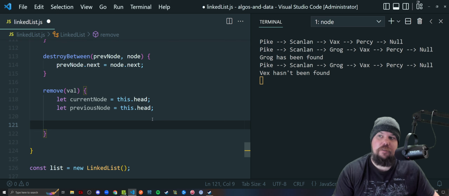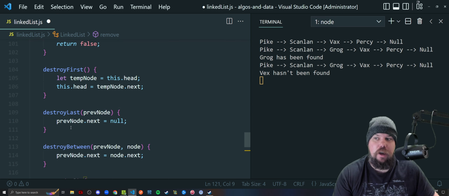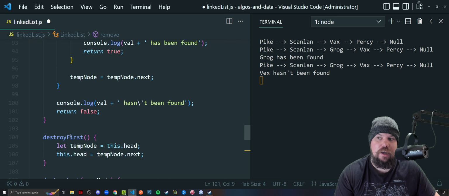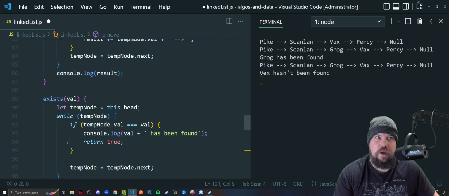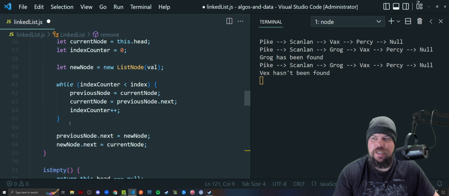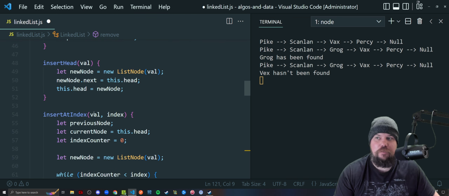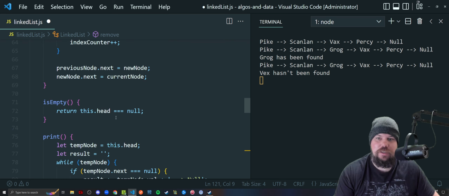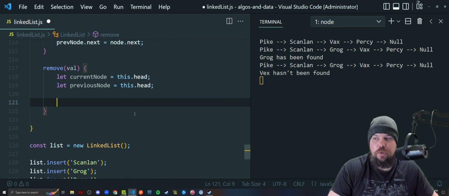So, I've mentioned that you can ratchet the difficulty up on this kind of data structure by including more sanitization, if you will, meaning should we actually insert or remove something if we're providing an index or a value that doesn't exist. It's always a good idea to begin throwing that kind of stuff in, but I don't want to add like 20 new lines of code for this video series.